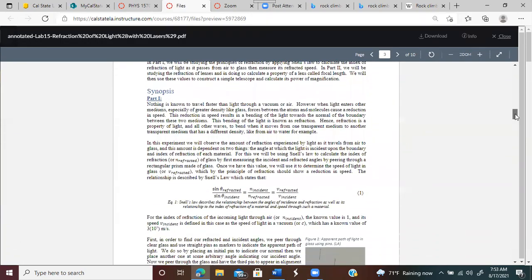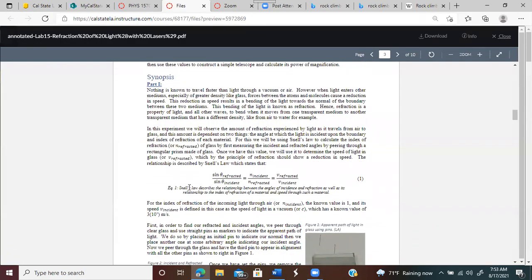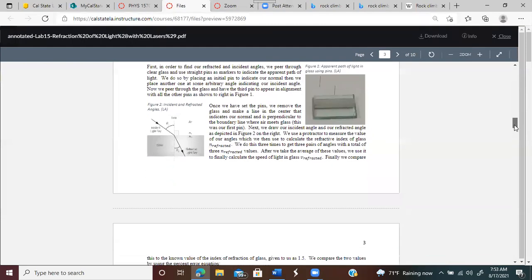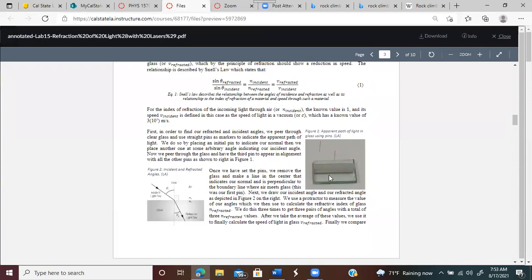Anyway, so here's his objective and synopsis. And as you can see, the equations are inserted correctly and numbered. He's got his figures looking very nice. They don't take up a whole page.